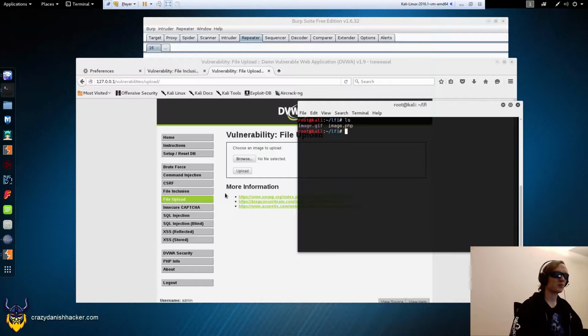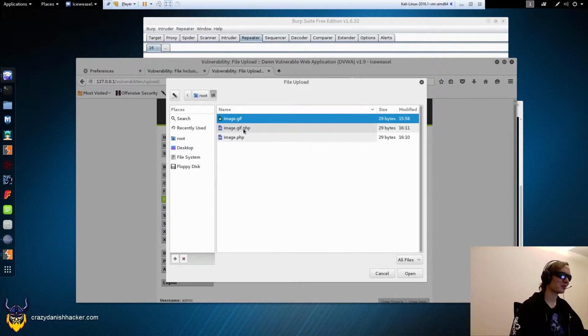I don't think this script does it in this case. And in some cases, you can do some funky business like this. So you say image.php, you copy this file, right? And in this case, you do it like that, because some programs have actually been known to be exploitable like this, because it only reads the first part, for example. So that way you can still execute it as PHP, which is hilarious just looking at it like this, but you know, that's how it works.